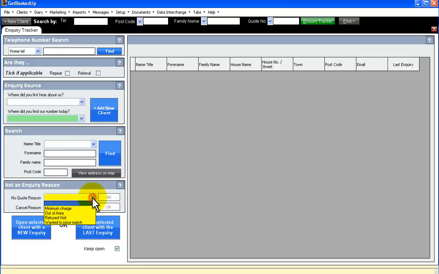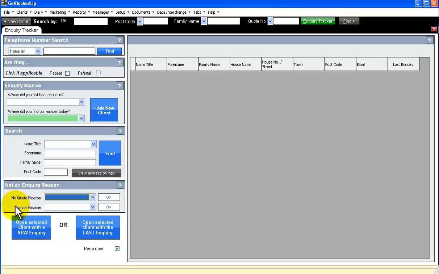And there's several options in here if you have a look. So things like if it's out of the normal area that you'd service, or if you're a franchised business and this is set up so that it's an inquiry that's come from out of your area, you could choose that. If they refused a visit because you only insist on doing visit quotes and they wanted a quote over the phone, you can just choose refuse visit, and you can customize these reasons here why that inquiry wasn't actually a real inquiry.